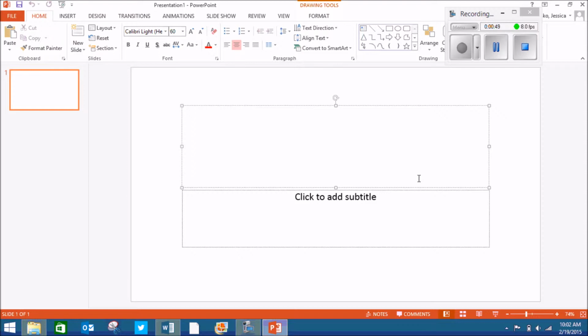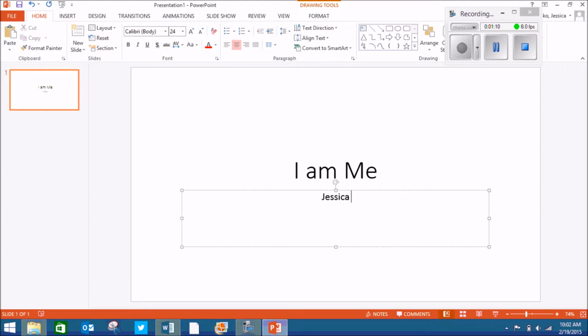So depending on what topic you have decided to do your presentation on, for instance, I believe that all of us have a poetry unit, and so I recommend doing an I am me poem. Then in the bottom, this is where they type in their name. If they just want to type in their first name, they're more than welcome to. If they know their last name, go ahead and do that. And I would tell them, boys and girls, go ahead and type your name and see what happens.